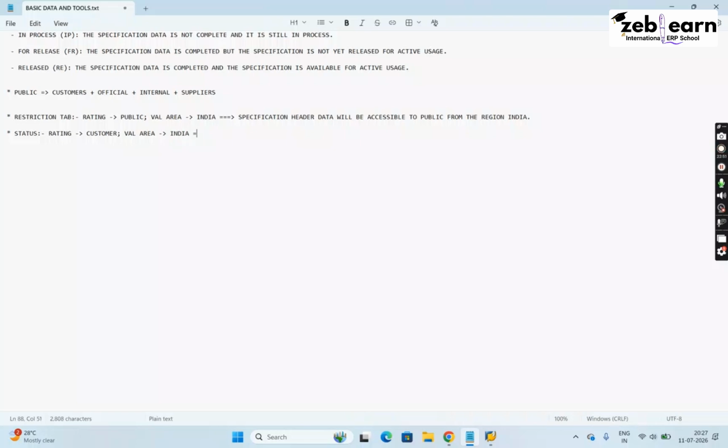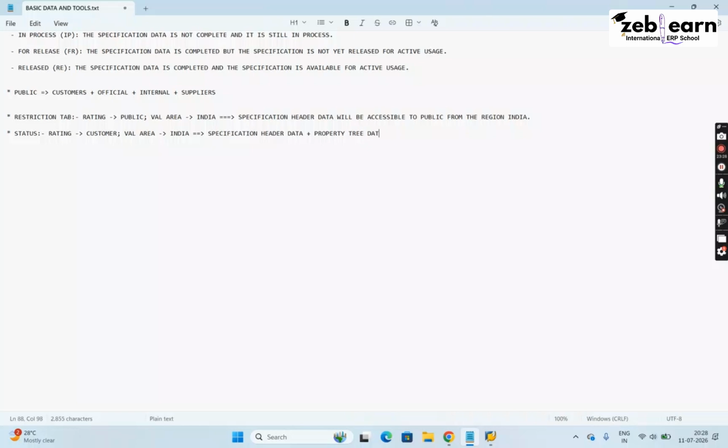So here specification header plus property tree data, both will be accessible, whatever the property tree is, it can be MSDS or REACH, for Indian customers from the region India.